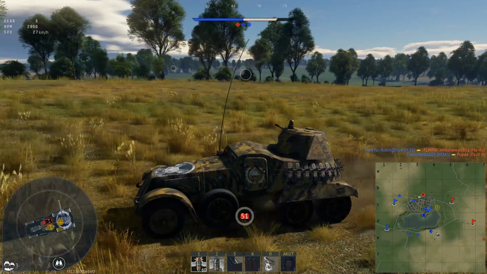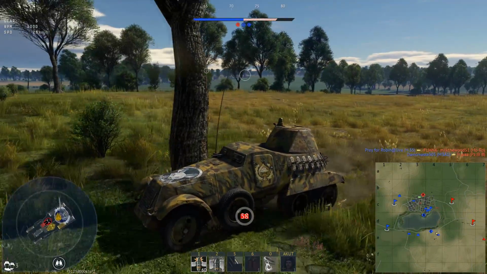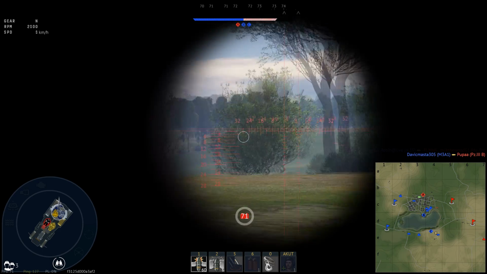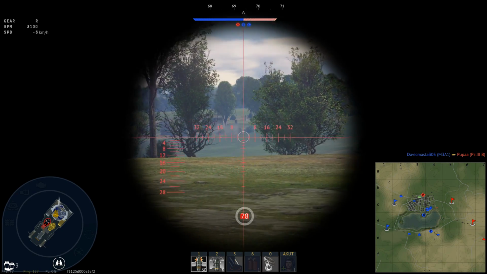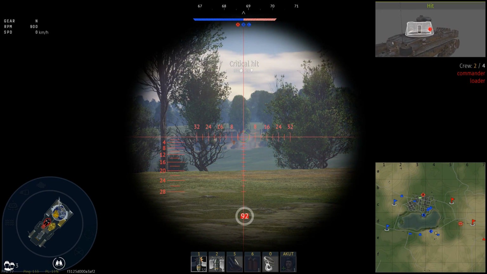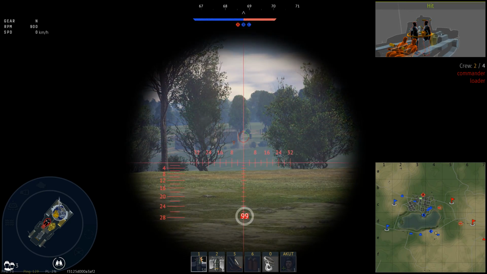So we have a single machine gun and then a 45mm 20K cannon that you can find on the T-26, but also on the BT-7, with the same battle rating, that is. And so yeah, it's pretty cool. You fire a shot every 3 seconds with an ace crew.